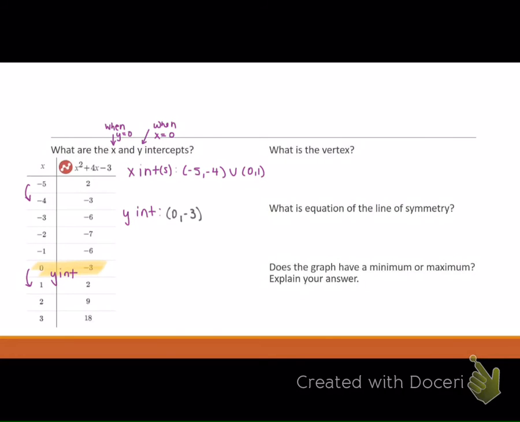As a reminder, these are not ordered pairs. Why is it a U and not anything else? It means a union, so you're putting the two things together. So it means between -5 and -4, and 0 and 1. I don't care if you decide to write it as just between those values or you use the intervals. Just understand that the intervals are not ordered pairs.